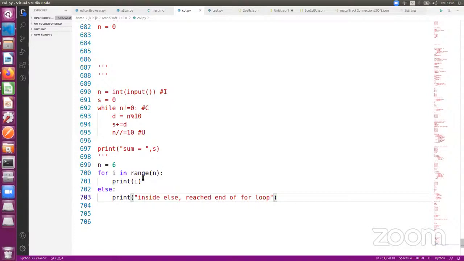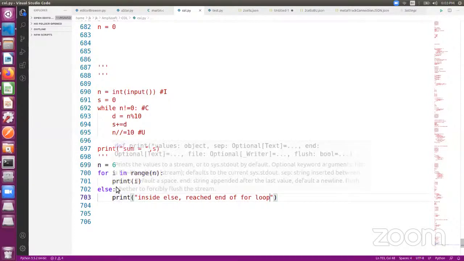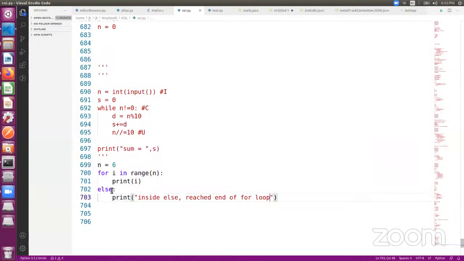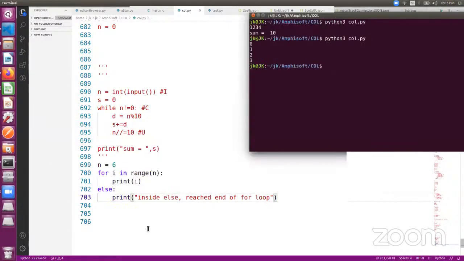Once it reaches 6, it will come out of the loop. It means the condition somewhere is becoming false, and once the condition becomes false, the else statement will get executed. First I'll execute this and then I'll explain it again.